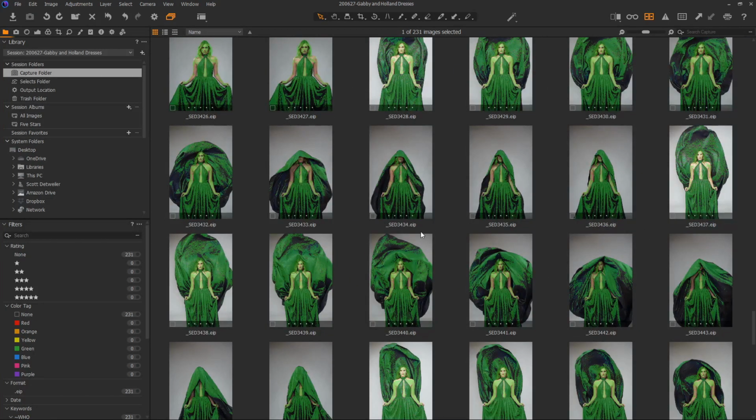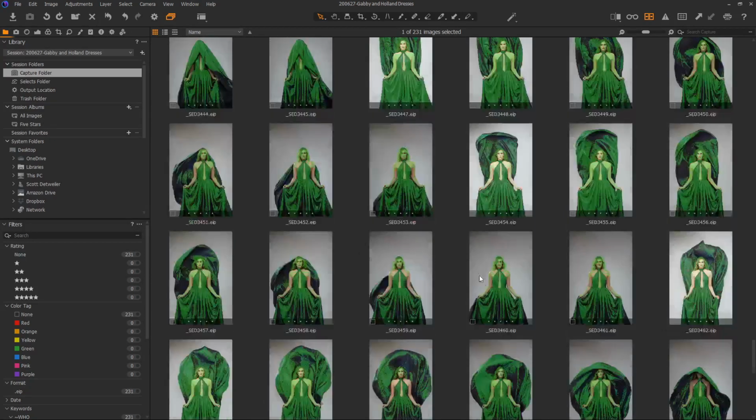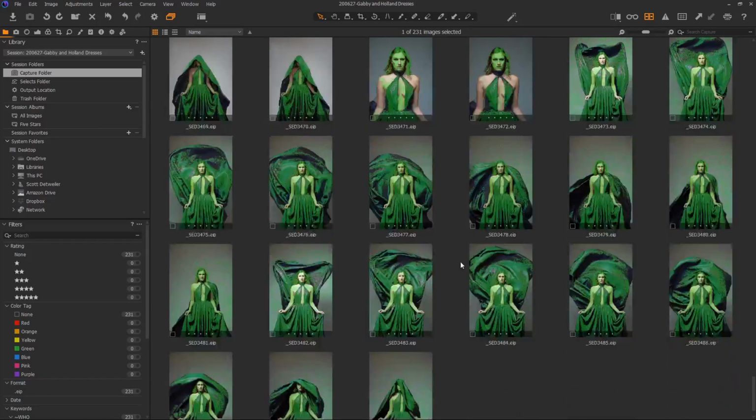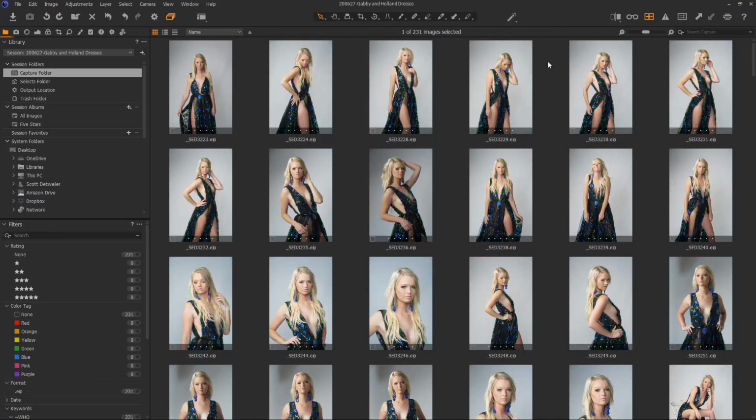And this was an experiment where, instead of throwing a dress to the side like everyone else does, I was like, throw it over her head. So I'm not going to use a lot of these, but I bet a couple of these are going to be pretty interesting. All right, so those are really good. Okay, so that's my first pass.